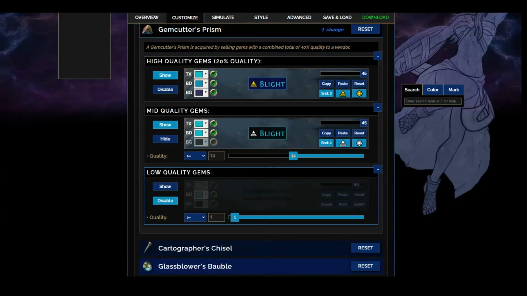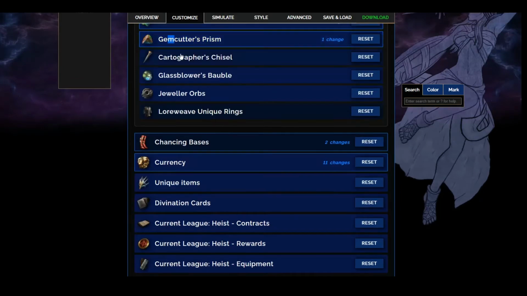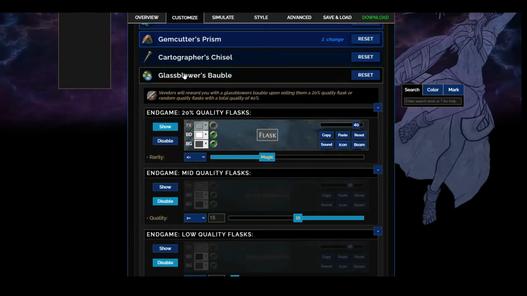I usually hide any skill gem under 14% quality, though this is a matter of taste. I want to see less on the screen. For the bauble recipe, I'll show 20% flasks and nothing less. This also gets removed when I have a good supply.